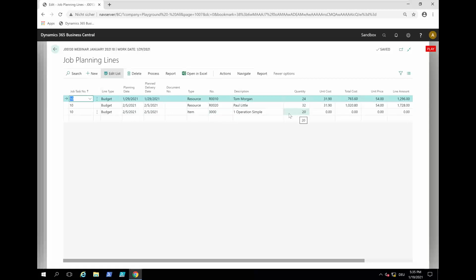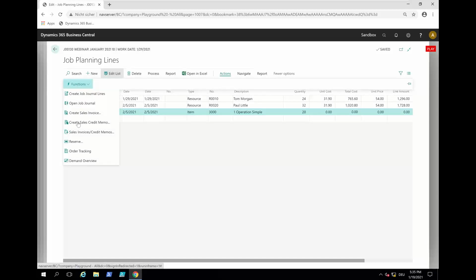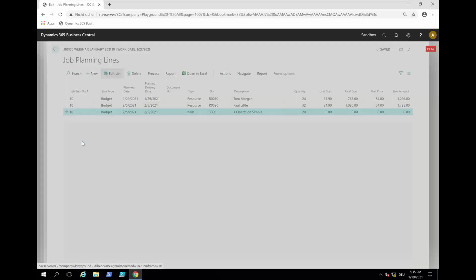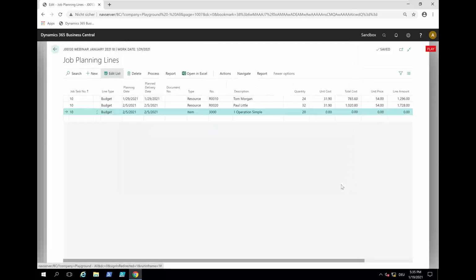So now we know that we have one of these items in our production schedule. So actually I could say from here, functions, I could reserve, right? I could make a reservation from this job on this released production order that I have here, which I'm going to do now. So I reserve from the current line. So now I made a reservation, and I said, okay, for this job 130, which I never ever see in my VPS, I have a reservation.